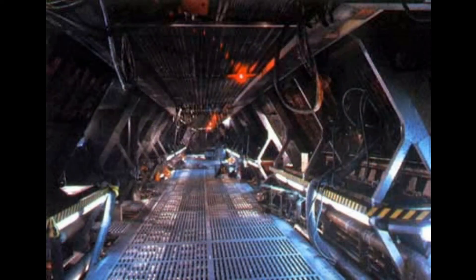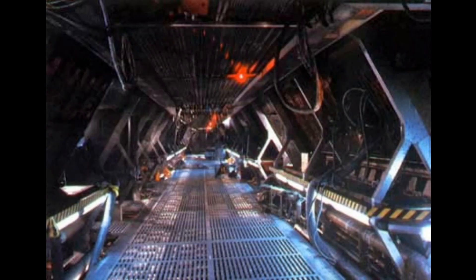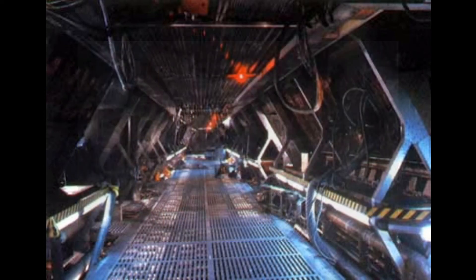As per the United States colonial marine doctrine, colonial marines are organized into rifle squads. The manpower in these squads can vary wildly, however more often than not no more than 20 marines are attached to one squad. The gun team is one element of the rifle squad, usually made up of one smart gun operator who provides heavy weapons abilities, and one or more colonial marines with M41A pulse rifles. The marines that carry the pulse rifles operate as spotters for the smart gun operator.